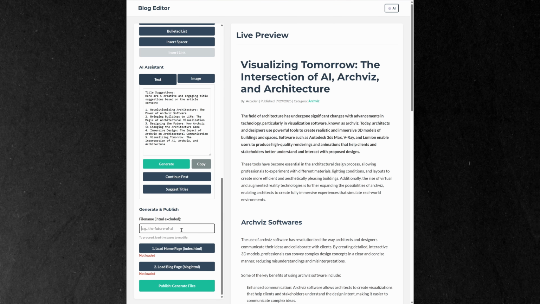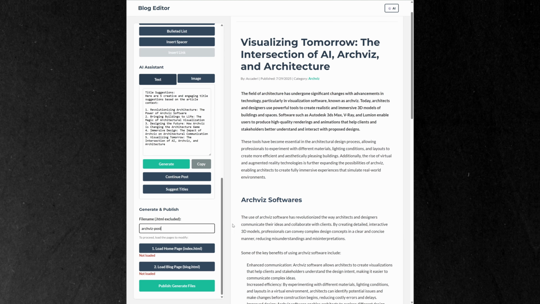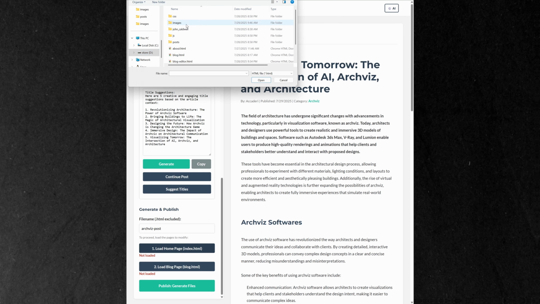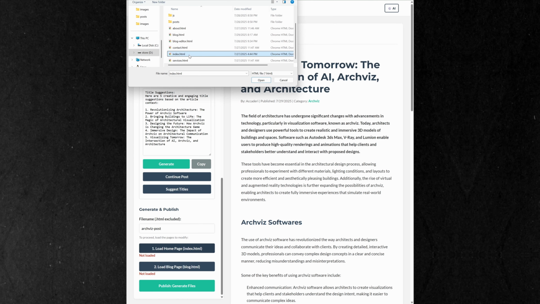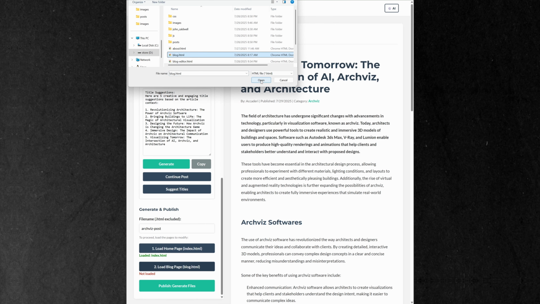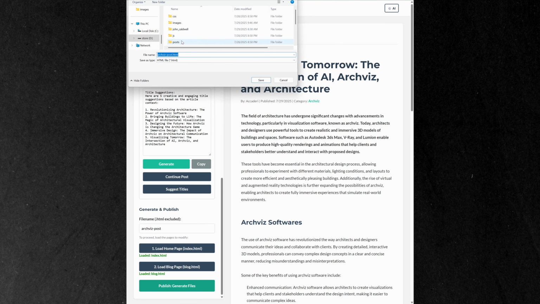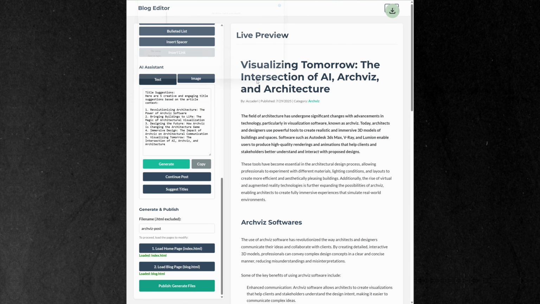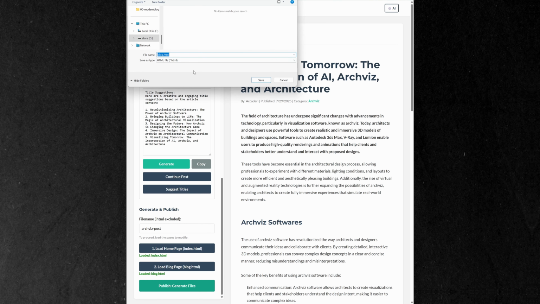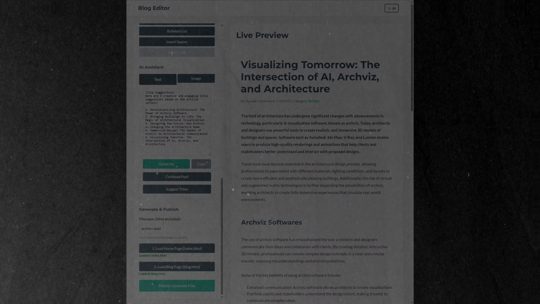Provide a file name for the blog post without the HTML extension. To publish, link the index.html, which is the welcome page, and blog.html, which is the blog page. Clicking the Publish button prompts you to save the blog post file to the Posts folder. Also, save these files, which already include our new blog post cards. Save them to the website's main folder.